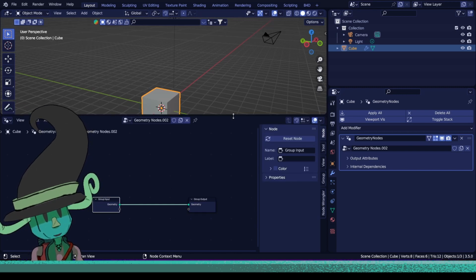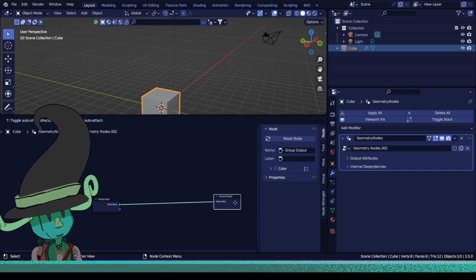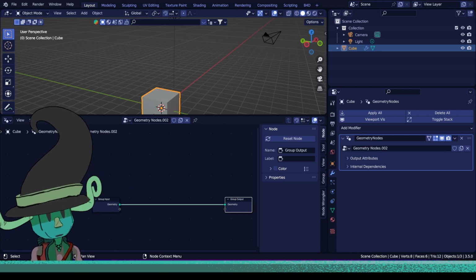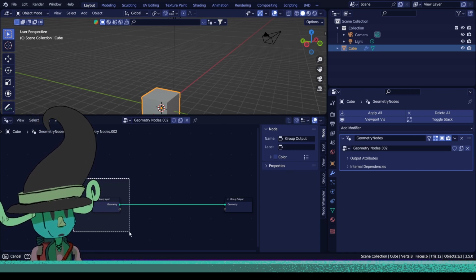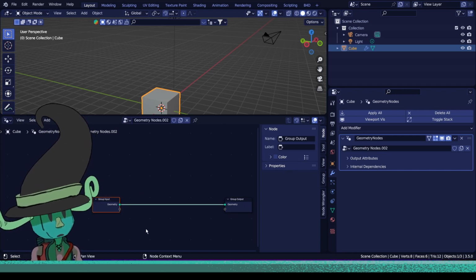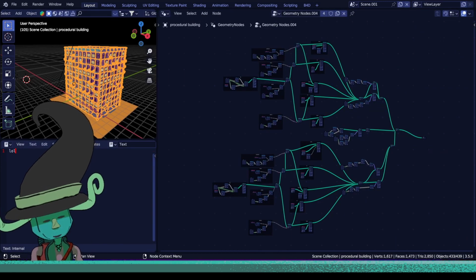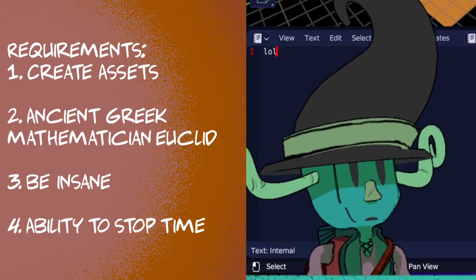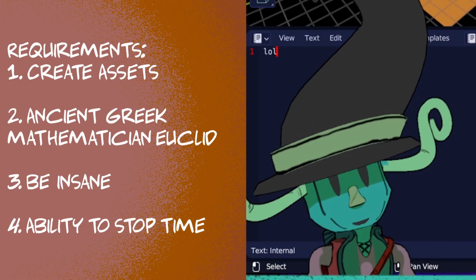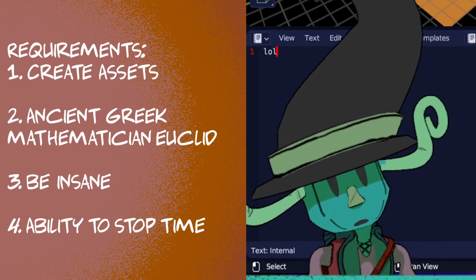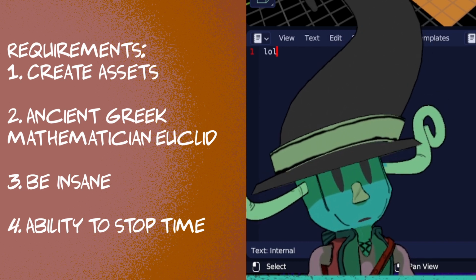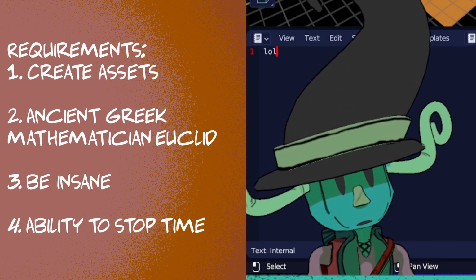Now for the remaining time that we have, I'm going to be creating a bunch of node networks, and I'll be as slow as possible to make sure that you beginners would have an easy time following along. So with that being said, let us, and that is how I create my Geo Nodes, everyone. Now I forgot to mention in my requirements section that you should also be able to stop time because I work in a dimensional realm wherein time is not relative to hours.